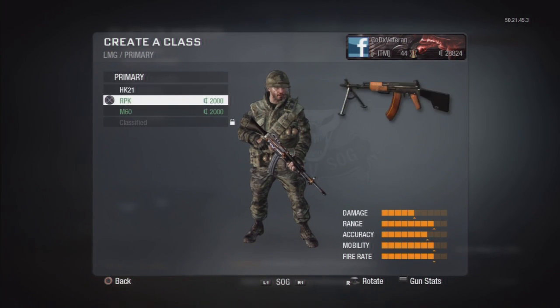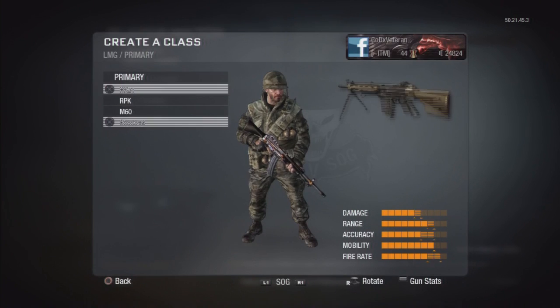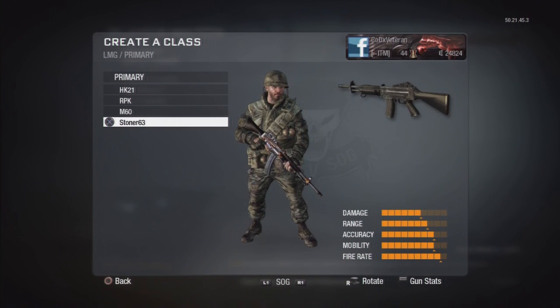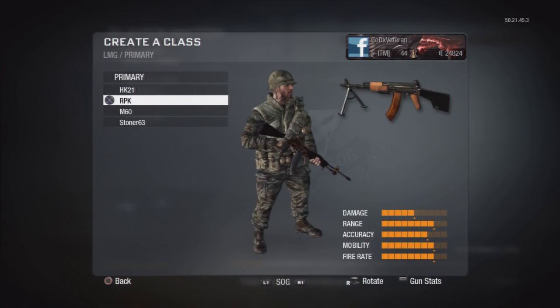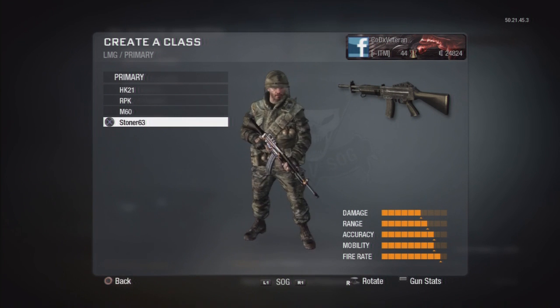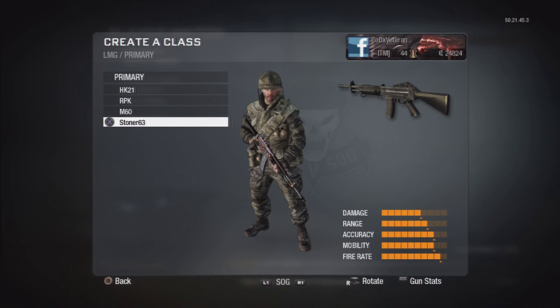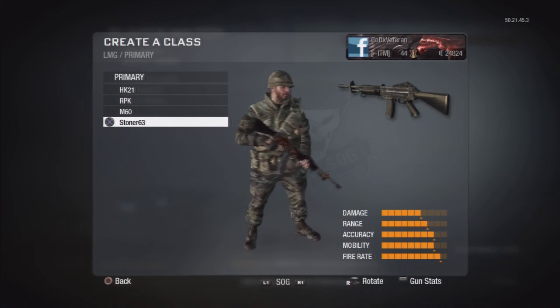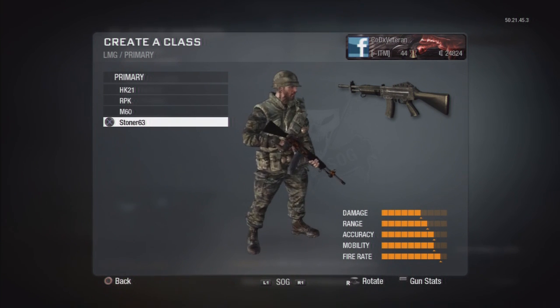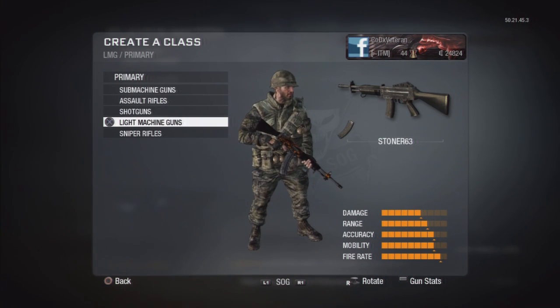Light machine guns, what is the classified one? Let me check. Oh yeah, Stoner, of course. I'd recommend using that or the RPK. The Stoner's more like an assault rifle, as it's really easy to aim and doesn't have a lot of recoil, but you have to put extended mags on it, as it has a very small clip for a light machine gun and runs out of ammo pretty easily. So for that I'd recommend using Scavenger, but we'll move on to that later.